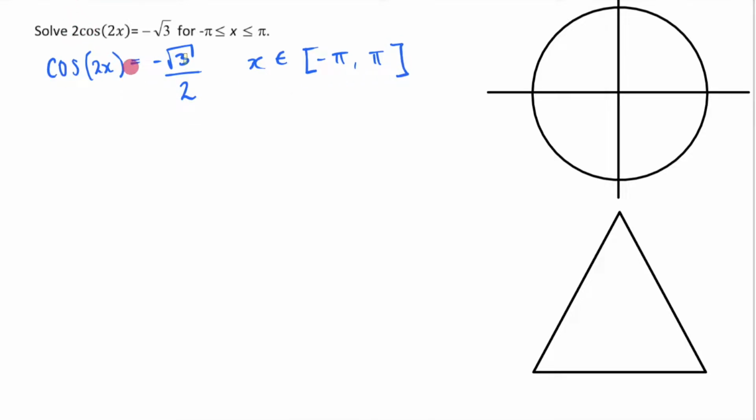Now I'm looking at this and I immediately don't like that. So what I'm going to do is say, let 2x equal theta. So now I can rewrite it, but instead of 2x, I'm putting theta there, and then I'm going to get this. Now that I've done that, I also need to rewrite my domain in terms of theta.